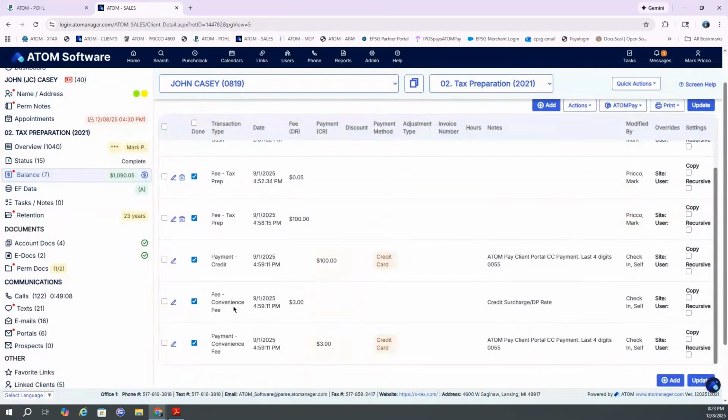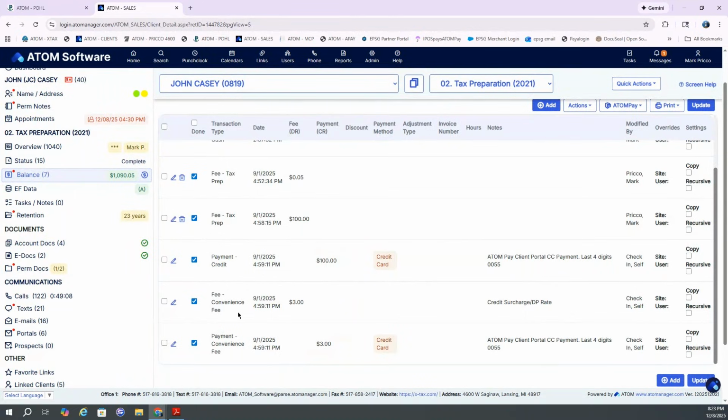So right down here, it'll say convenience fee, just to make sure we're in compliance with some of the states that don't allow surcharges to be added. But they do allow convenience fees. So we just figure across the board, we'll just make it convenience fee. And it says that also on the portal.